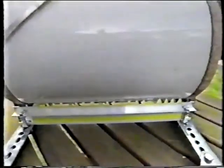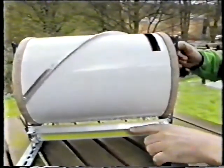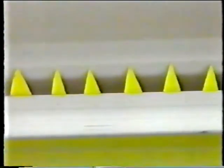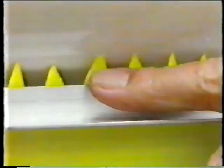Budding realised what he wanted to do with his machine was cut a load of grass one blade at a time. So he invented a machine with two blades, one fixed and the other rotating on a drum. This is my grass. It's just a bit of green notepaper. It sits behind a straight stationary blade.